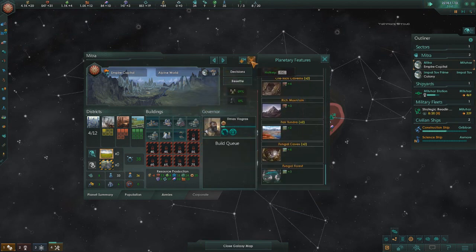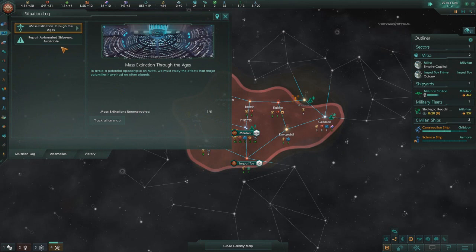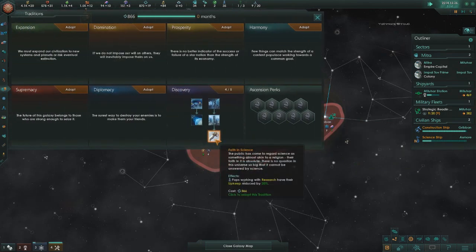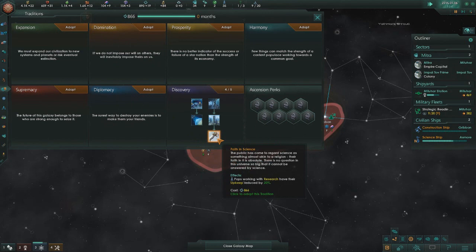Automated repair ship. Situation log revised. That'll be something in the future we'll take a look at, because the situation log has 1 construction ship in orbit. So actually, that'll be something we can do next time, once the construction ship is finished in Gripban. Finish off Discovery here. It's going to give us some good stuff.